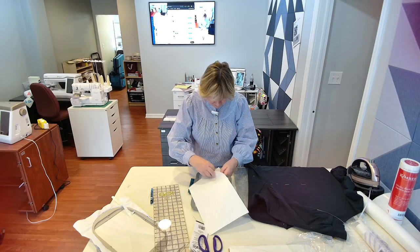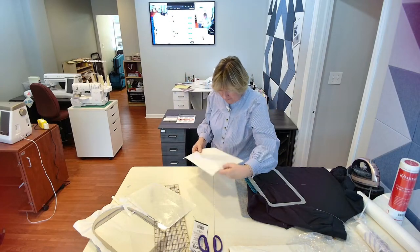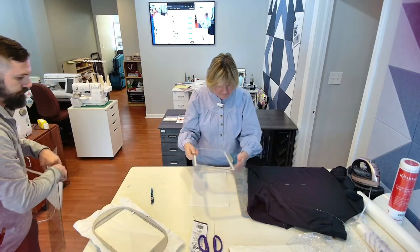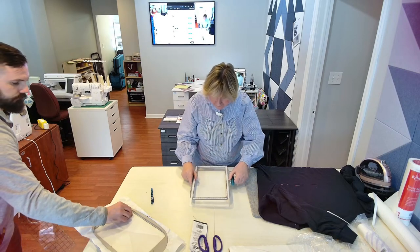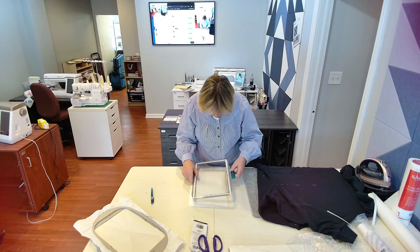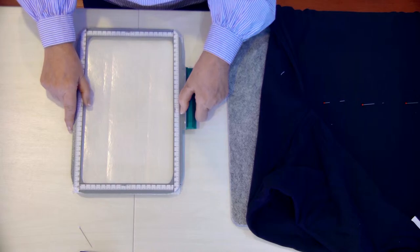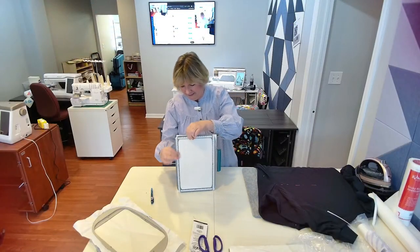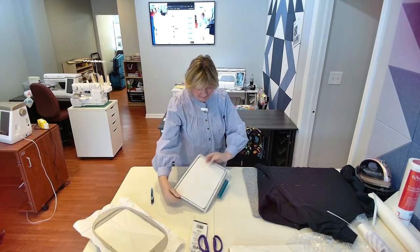So you want to peel off the whole thing. Okay, put that on the table with the sticky side facing up. So I'm going to flip it over. I didn't mean to flip my hoop upside down. And then you're just going to lay the hoop right side facing up, right on top, and it's going to stick to the hoop. Except I think I'm to the left a little bit. Oop. Okay. So there. I was looking up and down and I wasn't looking left to right. So I think I'm looking good right there. Okay. So stick that. Make sure it's stuck. Okay. I'm a little crooked, but I'm okay. It's sticking good.